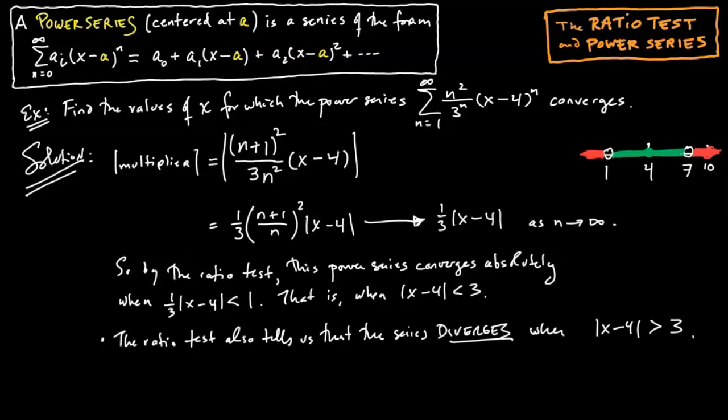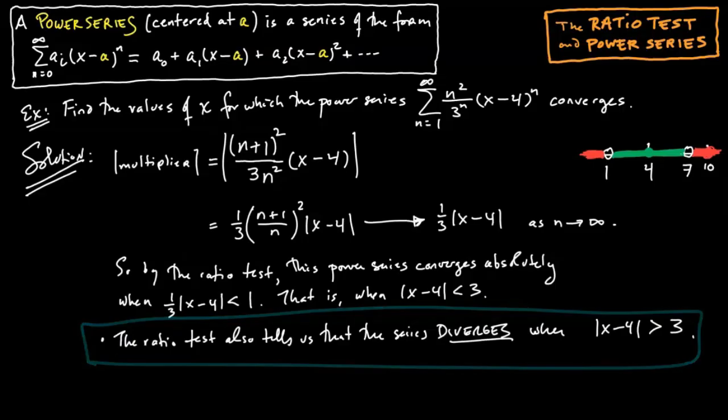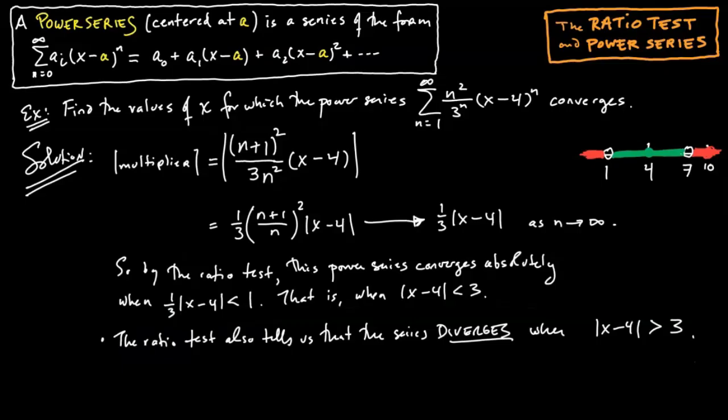Now, I mentioned earlier that in practice, we usually don't add this step about where it diverges, because what happened here, more or less, happens every time we look at a power series. We will always find that a power series converges, obviously, where it's centered, and then it converges on all points in some interval surrounding that center, where it's the same distance to the right and to the left. And that distance, 3 in this case, is called the radius of convergence. So in this case, our radius of convergence is 3.